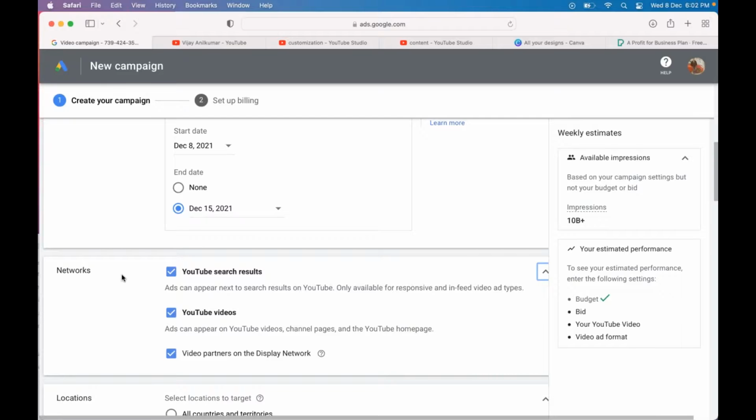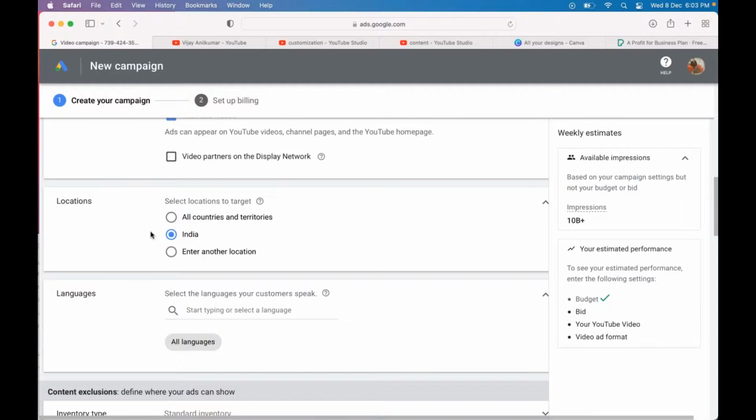Now I clicked on one of the videos and I got an ad, very similar to that. And YouTube has certain display partners. Google and YouTube have certain display partners, and usually they don't reveal who they are. But on those channels, your ad is likely to be shown. But for us, what is necessary is only YouTube for now. So I'll uncheck that and keep YouTube search results and YouTube videos.